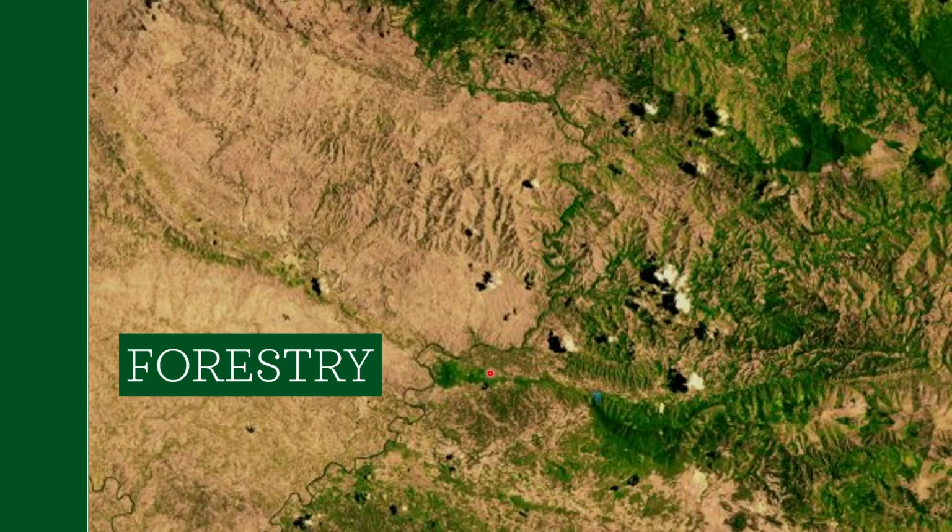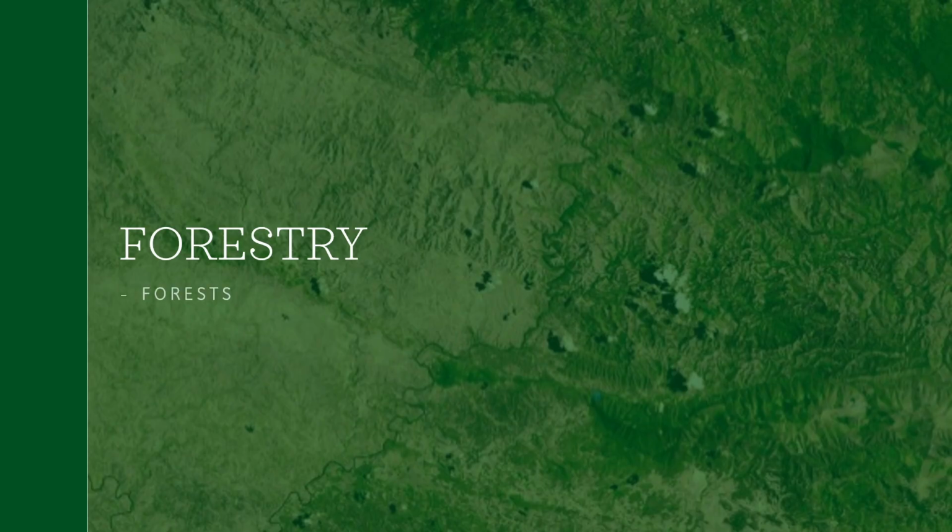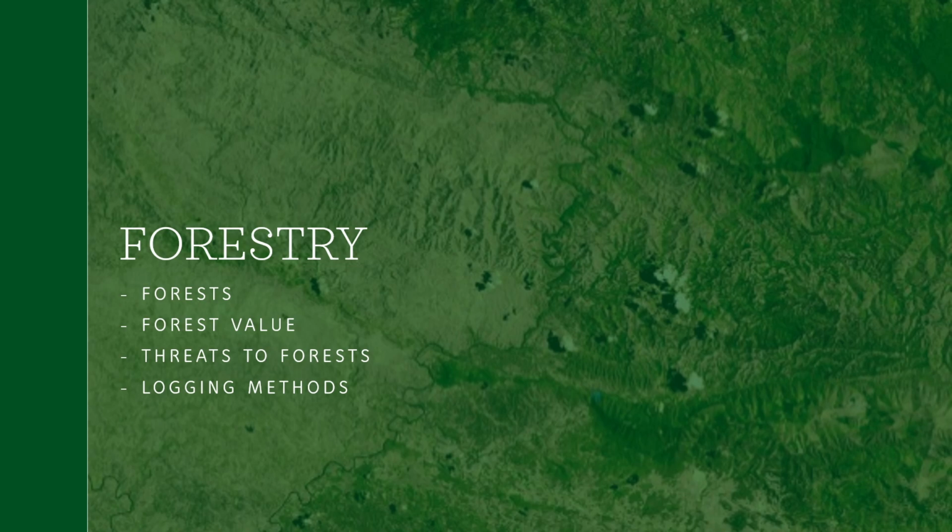So forestry and how we treat our forests is a very, very important science and an important part of this course. So in this lecture, we're going to discuss forests. We'll take a look at their benefits and their structure and what an old forest looks like and what a new forest looks like. We'll look at the value of forests, including their ecosystem services. We'll look at the various threats to forests today. And then we'll take a look at logging methods and also sustainable forestry.